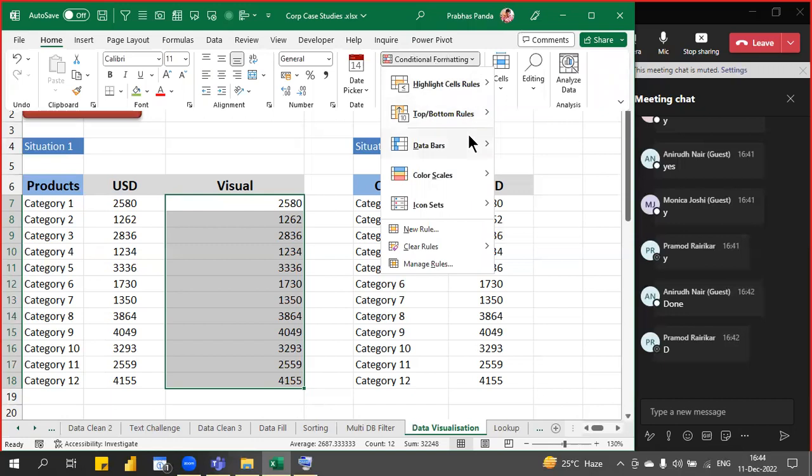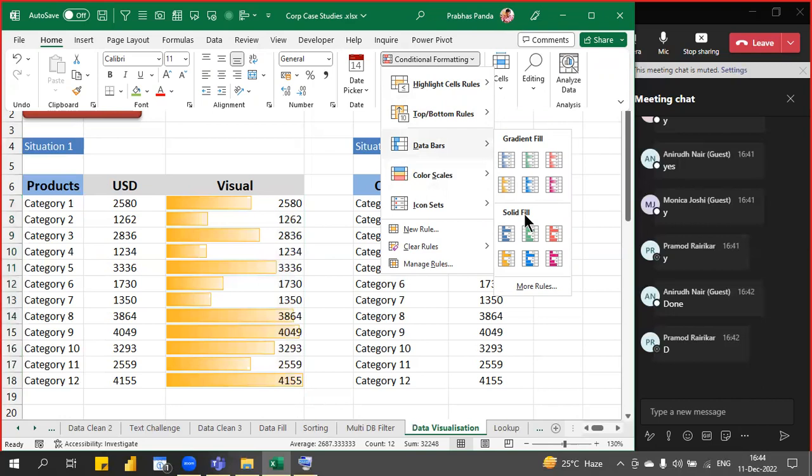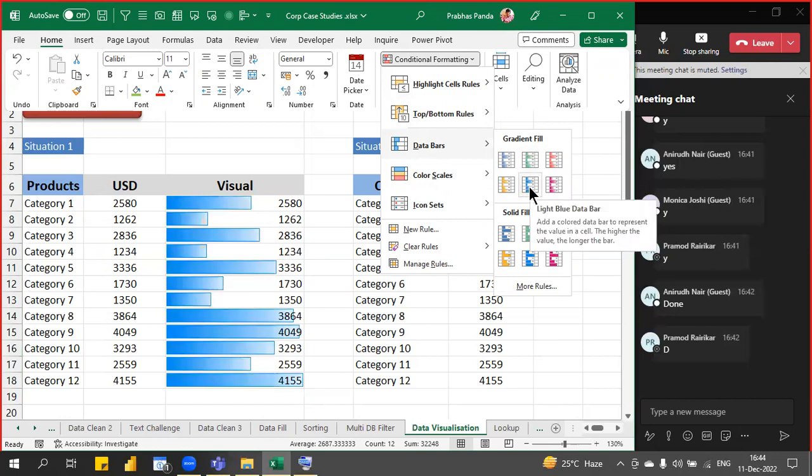There we have an option called Data Bars, and it opens with two broad categories, namely Gradient Fill and Solid Fill. Solid fill was there up to 2007; it was only solid fill. But from 2010 onwards, gradient fill has also been added in this category. So we can choose one gradient fill out of this, say this green, light blue data bar. I like it the most, I can take it. Whichever you like the most, you can take it. There is no hard and fast rule.